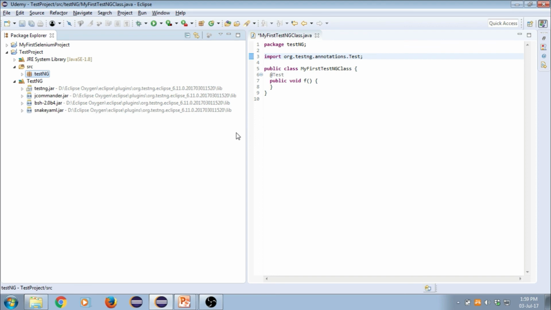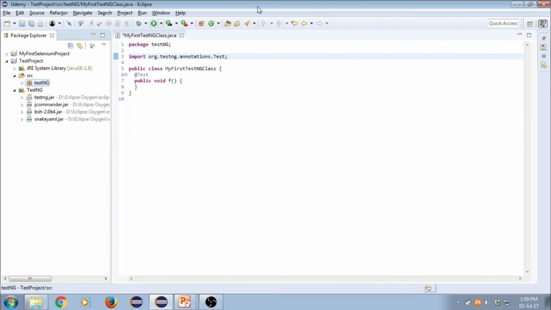The next important thing is to get the Selenium jars into the project. Okay, now that's about having the Selenium setup in place. In the next recording we'll be talking about other topics. I have divided this entire TestNG into two parts, part 1 and part 2.